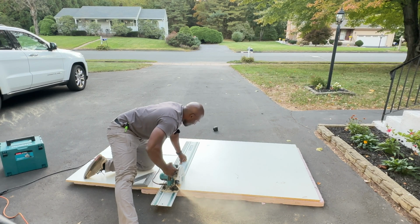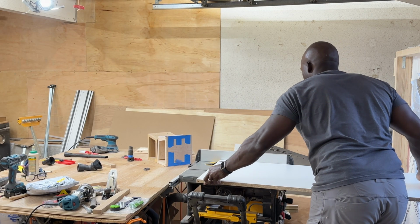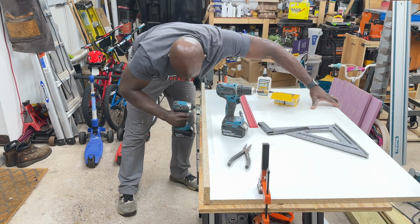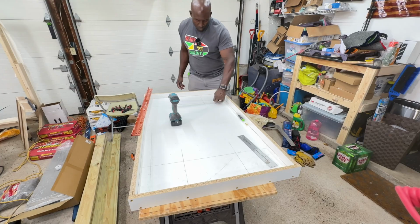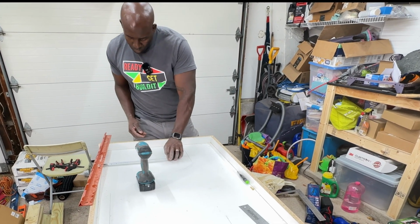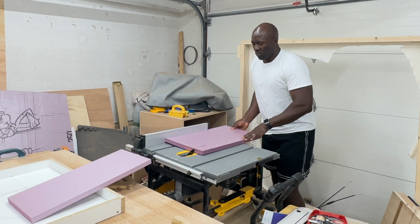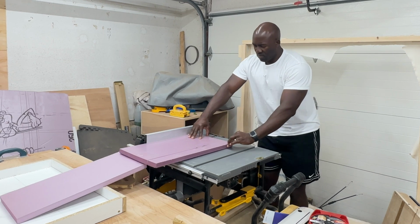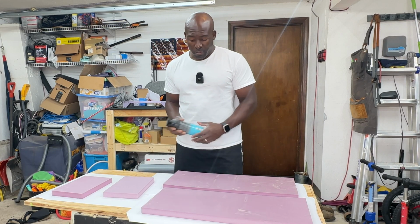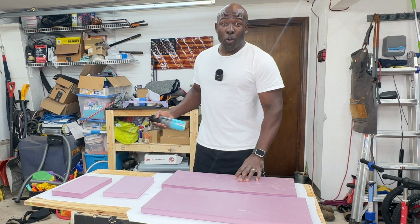This fire pit is going to have a top made out of concrete, and to start that concrete top, I had to make a form using this melamine. I put together a very simple form with some screws and a little bit of caulk, which you'll see a little bit later. And then I use these foam sheets for an insert that's going to be in it. You ever hear the term board stretching before? Well, I'm going to foam stretch.